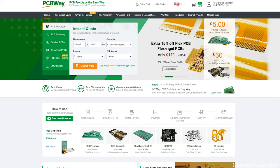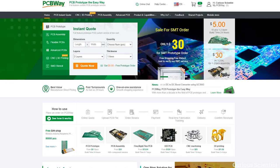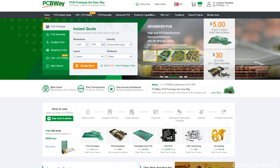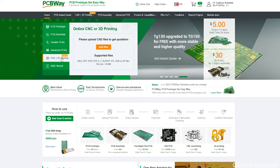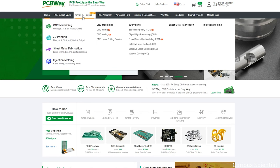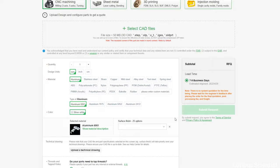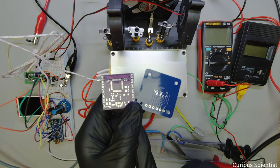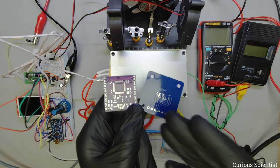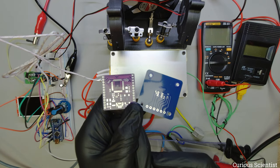In addition to their PCB related services they also have CNC machining and 3D printing both in metal and plastic. I encourage you to check out their CNC machining and 3D printing services because they offer a 10% discount. You just go to the CNC dash 3D printing tab, select your preferred service, upload the corresponding file, customize your part, and send your order. I hope you will use PCBWay's services — you can order these exact boards using my links or make even better boards and order them from them.